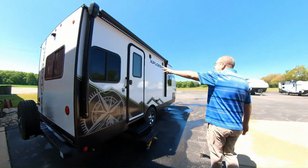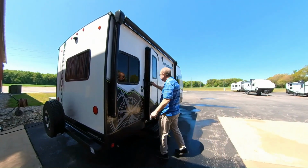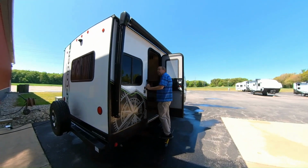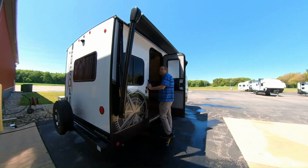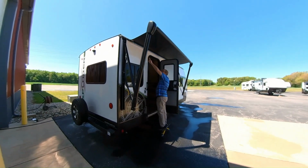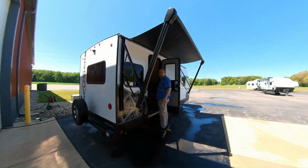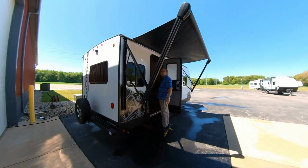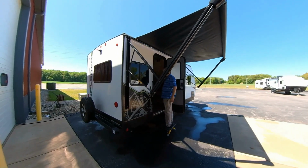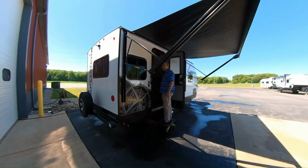Again, you have a nice little window right here. You do have your awning right here, which is a power awning for you as well. We do have the controls right in here, so you can just push for it to extend right here, and you also notice you have the LED lights underneath your awning as well, so that way when you're sitting out at the end of the day camping, talking about the great adventures that you just had and some great family time, you can sit out here in the lights, sit underneath the campfire as well. With the power awning you just push a button and it comes out here for you.